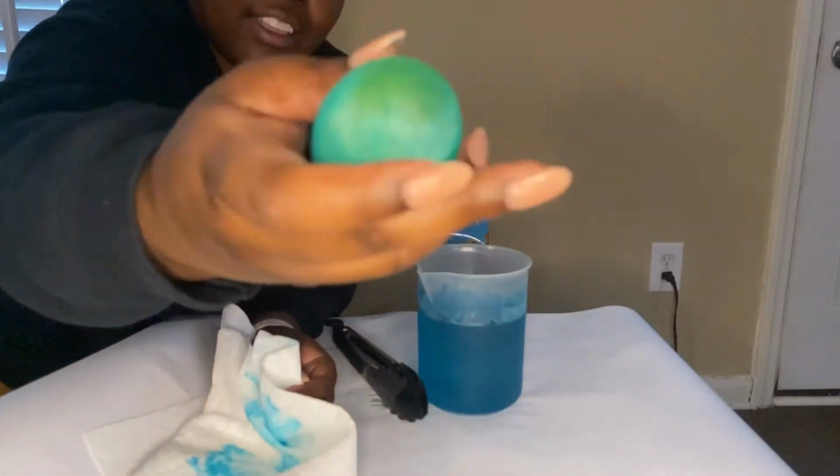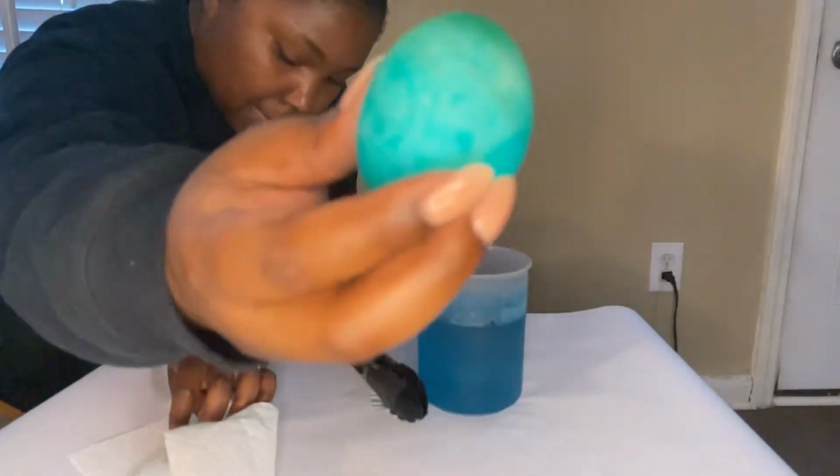Today we will be doing a naked egg experiment. So we are going to take the shell off of our egg without cracking it. So if you're wondering how to do that, stick around.